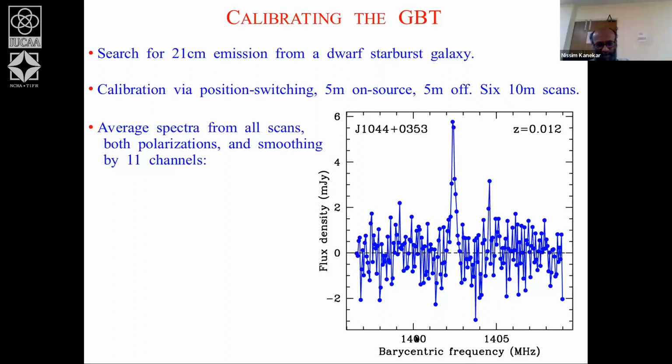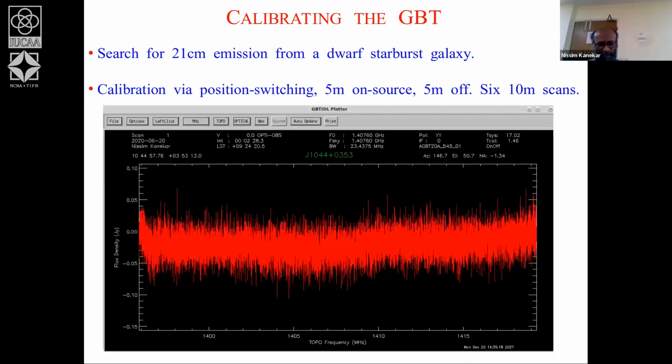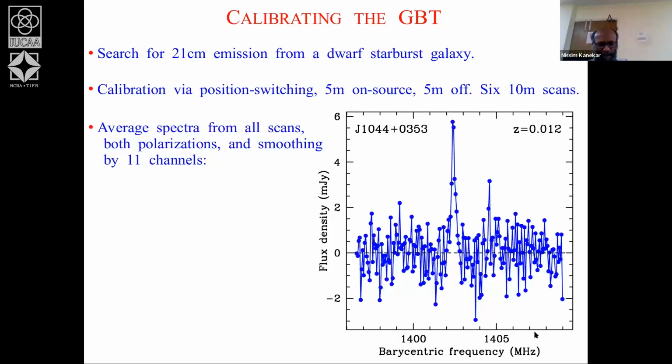So this is now the frequency range that we are interested in, which, as you can see, is much narrower. We started over here at about 1396 megahertz and went to 1420. And here I'm plotting in a zoomed in range, which is more like 1402 to 1409 megahertz. And you can see this beautiful spectral line sitting out over here. It's quite weak, only about 5.5 millijansky strong. It's very narrow in frequency, less than a megahertz wide at full width at half maximum.